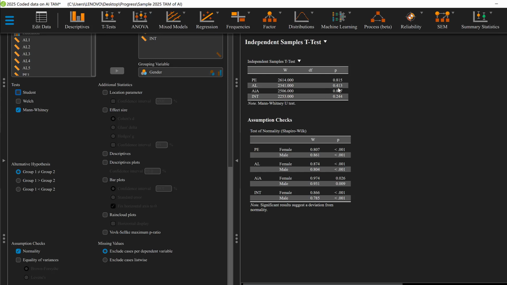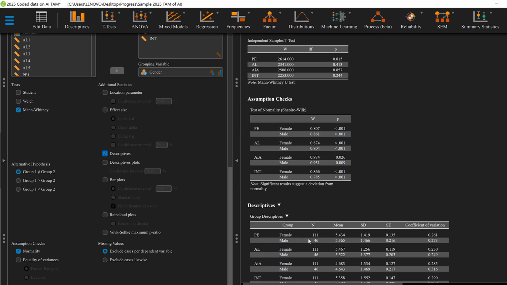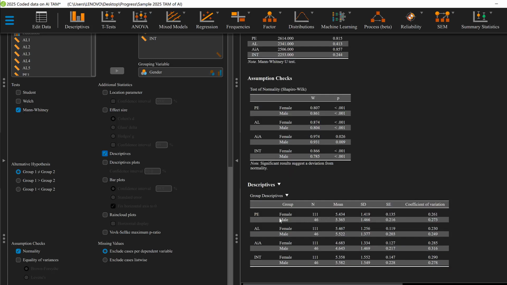I could also add descriptive statistics. Suppose that I found that this is statistically significant, but we don't know which group is higher than the other. So I will add descriptive stats, and these will tell me which group has a higher mean score compared to the other. You could see here for males, only 46, and the mean score is 5.3, whereas for females the mean score is 5.4, but the difference does not reach statistical significance. We have the standard deviation, the deviation from the mean score.